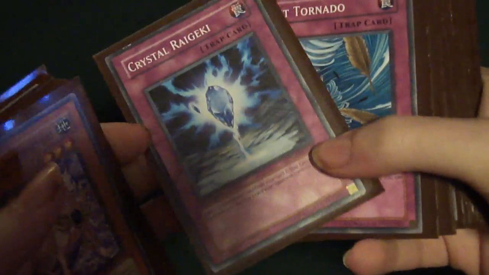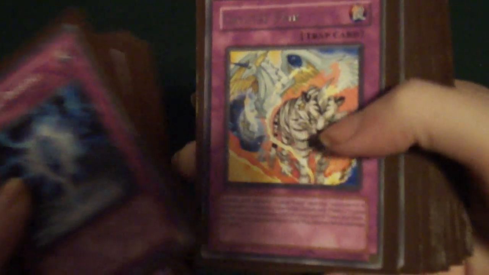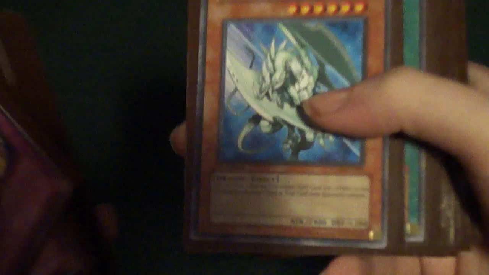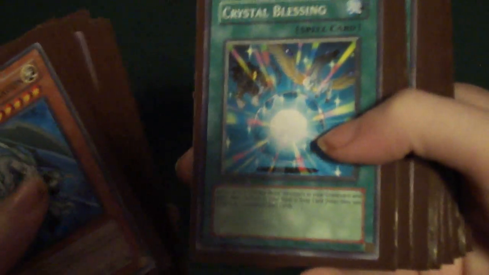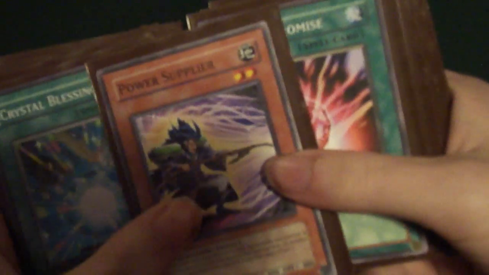But spell and trap card wise, got Crystal Raigeki, Dust Tornado, Crystal Beacon, Mage Power, that comes in handy. Card Trooper, in a way that somewhat helps if you're trying to get your Crystal Beast in the graveyard. Ancient City, Rainbow Ruins, another Crystal Raigeki, Trap Hole, another Crystal Raigeki, Crystal Pair, Magna Slash Dragon, that helps to continue with spells. Crystal Blessing, Power Supplier, I forget why I put that in there. I think just to raise attack. Crystal Promise, another Crystal Beacon, so 3 altogether. Gravity Crush Dragon, I think I have another one of those in there.